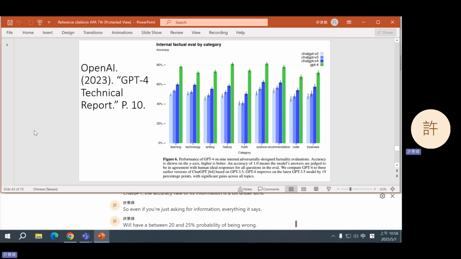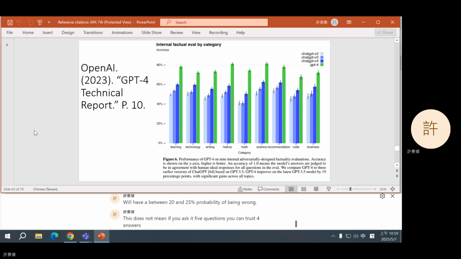This does not mean if you ask it 5 questions, you can trust 4 answers. It means every single answer, there is a 20 to 25% chance that it is wrong. Every answer. So please, you can use AI to help guide you, but you must double check everything it says.